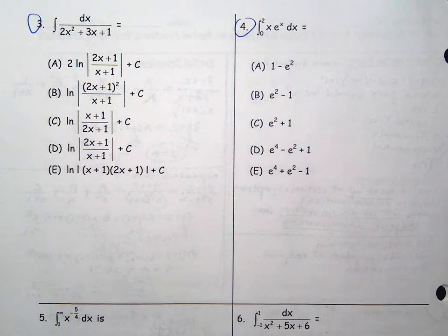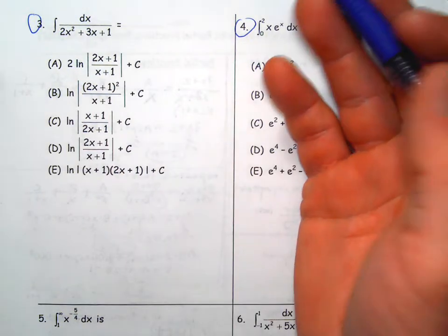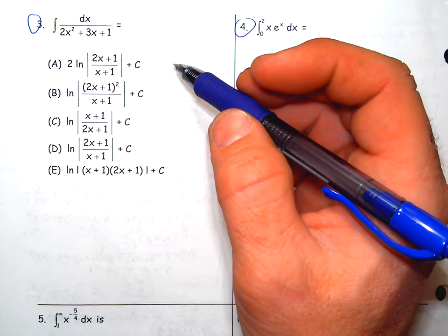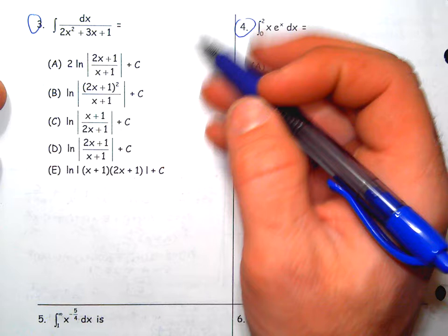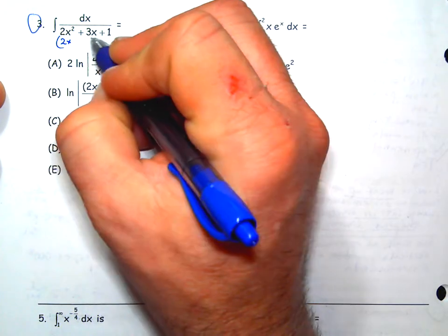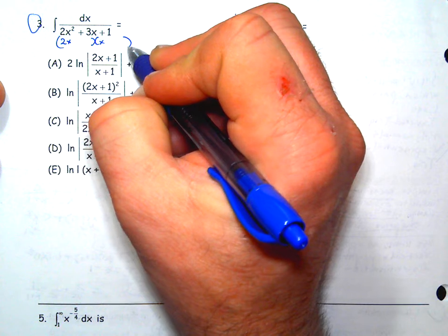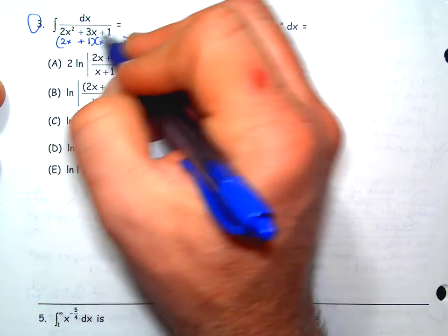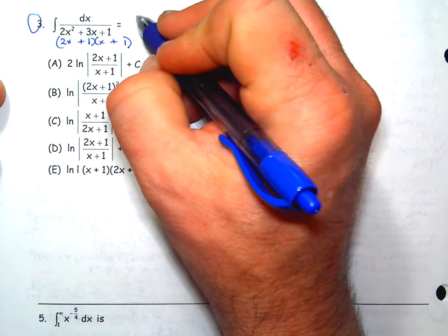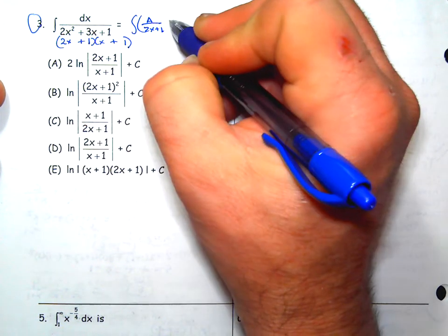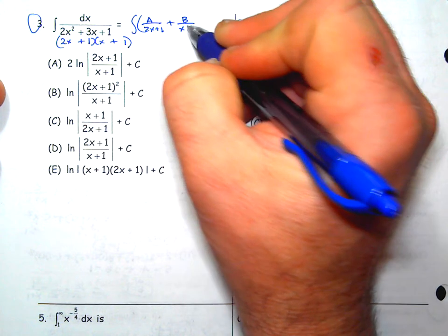So 3 looks like we've got to integrate it, find the antiderivative. It's an indefinite integral. And so I think we're going to have to do partial fractions, right? So can we factor this? Got to be able to factor correctly. It's got to be a 1 and a 1, both positive. Does that give you the 3x in the middle? It does. So we're going to rewrite it as a over 2x plus 1 plus b over x plus 1.